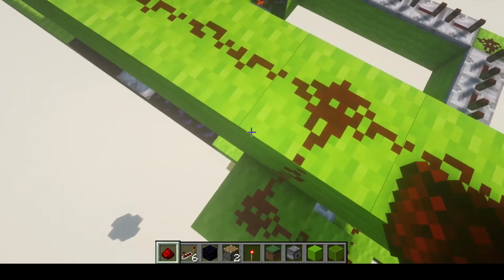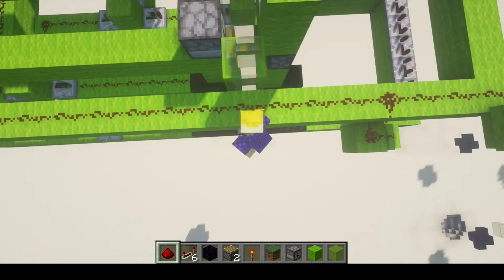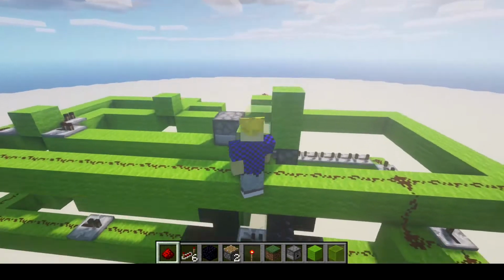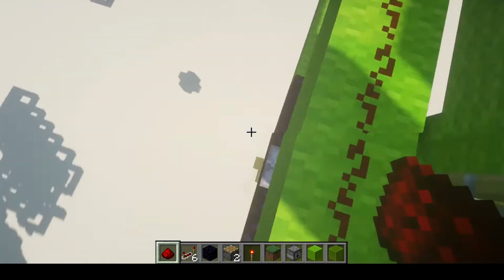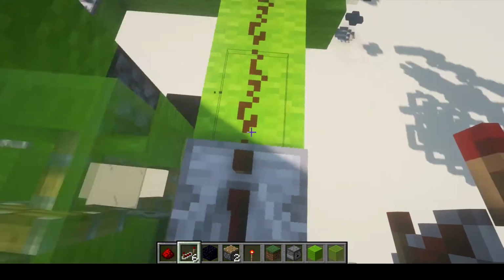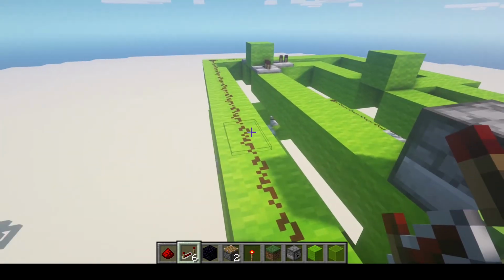As you can see, it connects right here. Then what you want to do is find where the repeater is on the layer below. You can do that by using the 3rd-person view or by sneaking and seeing. I'm using the 3rd-person view right now. Then you just know where the block is, and then you place the repeater right above. Or well, not exactly right above, but slightly above.